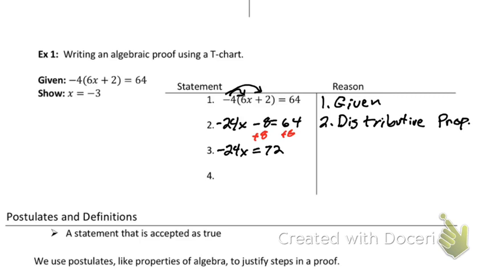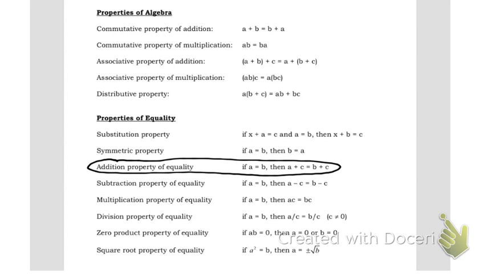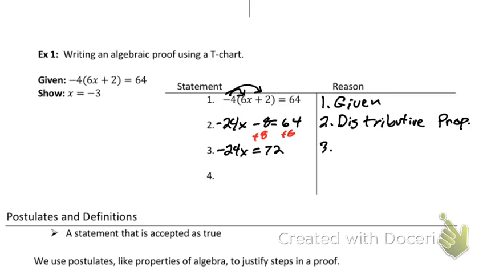Now look what happened. What allowed us to add something to both sides? Once again, we have to look to the sheet and look at what allows me to do that. What allows me to add something to both sides is our addition property of equality. It says if A equals B, then A plus C equals B plus C. Basically, we can add something to both sides as long as it's the same thing. Note we added to A, we added to B. We are allowed to do that. So that was my additive property of equality. I usually shorten that to add property of equality, add PO. Property of equality just means I'm doing something to both sides.